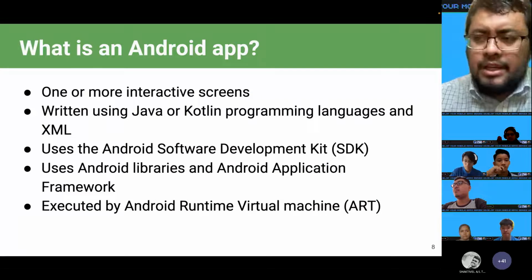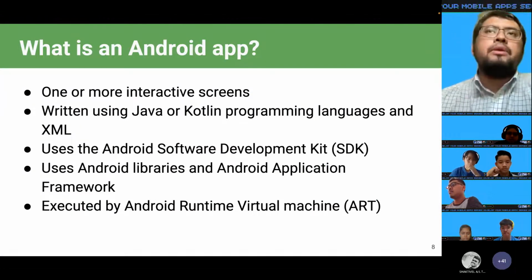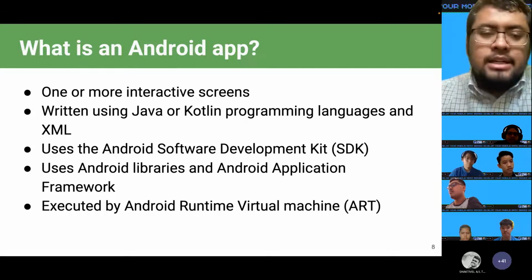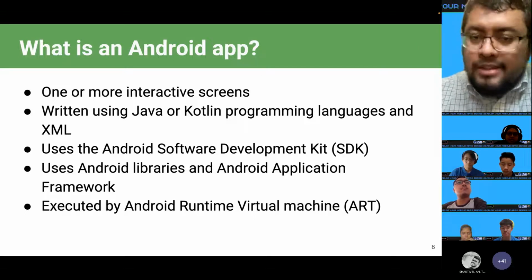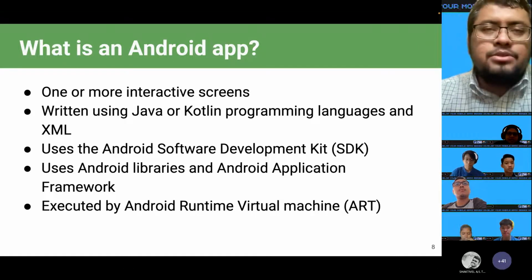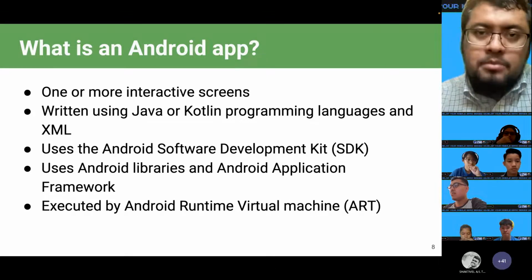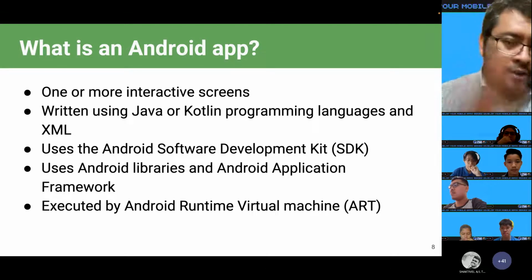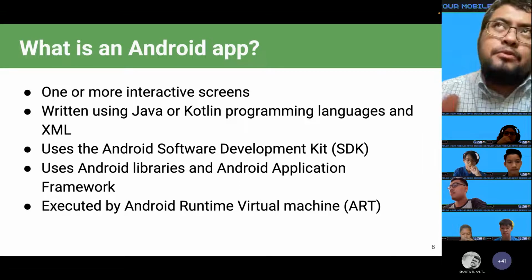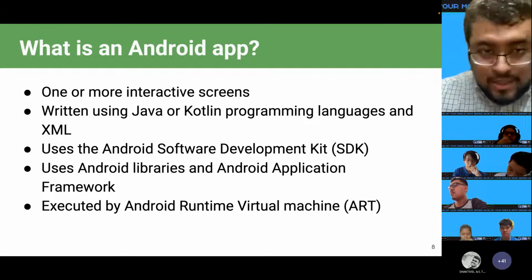So let's talk a little bit about app development. Of course, what does it mean by an Android app? Normally, when we are talking about an app, it is actually a program which consists of one or more interactive screens. It is quite rare for us to see an Android app that only relies on one screen. Most probably you will have two or three screens where you can navigate back and forth, except for example a calculator. Maybe not many applications only rely on one screen.